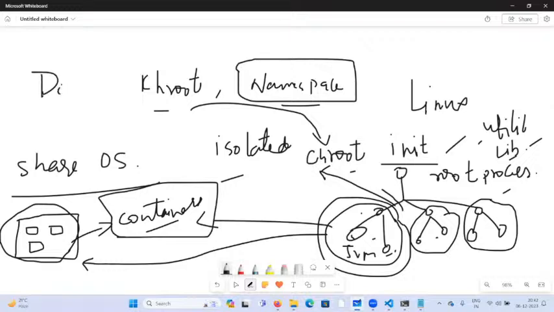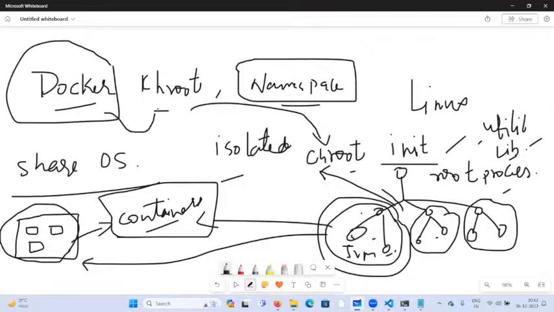Docker is a tool. If you are an expert in Linux, you can create containers by running all these commands like chroot or namespaces, but you don't need to do that because we already have a tool called Docker, which will do the same process behind the scenes, right? And it will offer us some commands using which you can create containers.